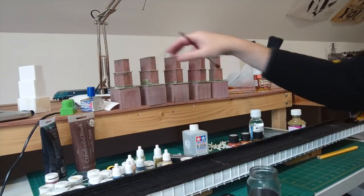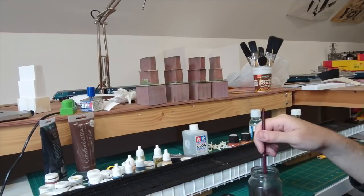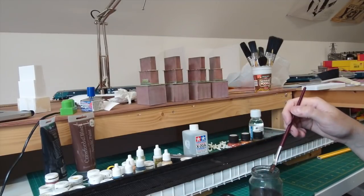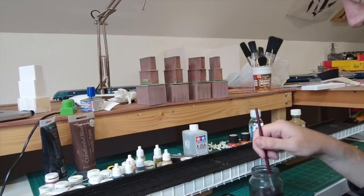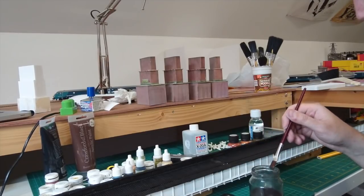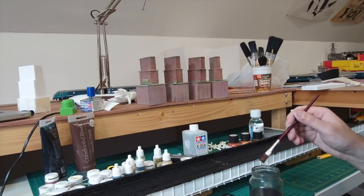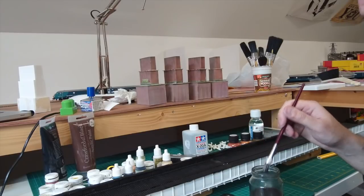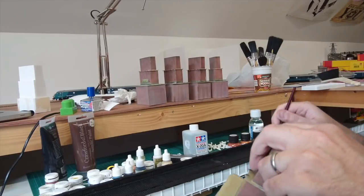Big flat brush. All this is black acrylic paint, which has been sitting around for quite a while, hence why there's loads of specks, which I quite like because it adds to the detail. Mixed with water, and it's heavily mixed with water, so it is a wash. You're not painting this on, remember, this is just staining it. And it's a case of slapping it on.